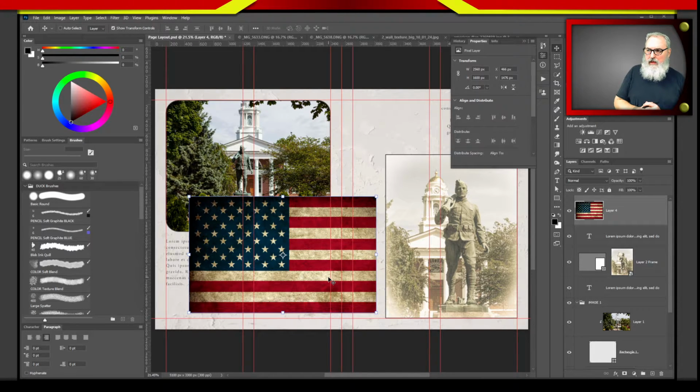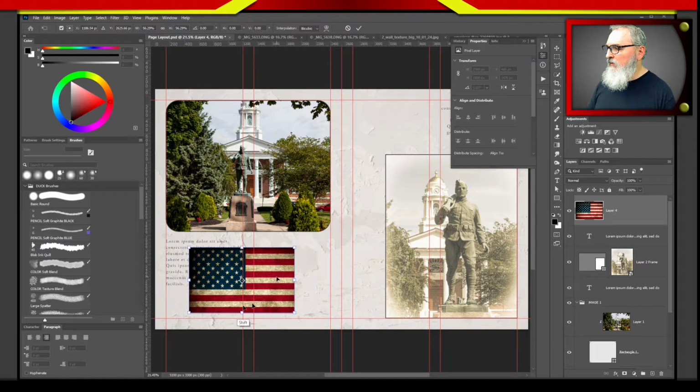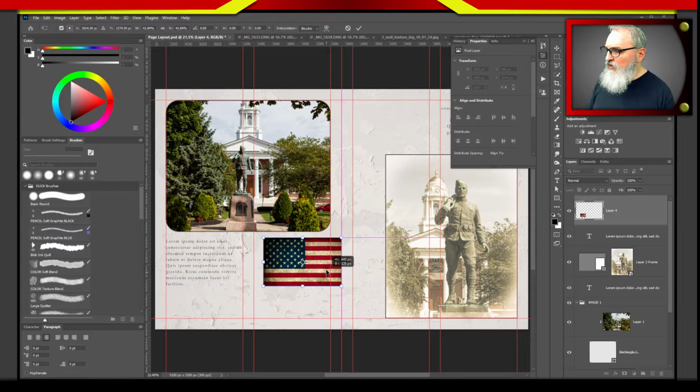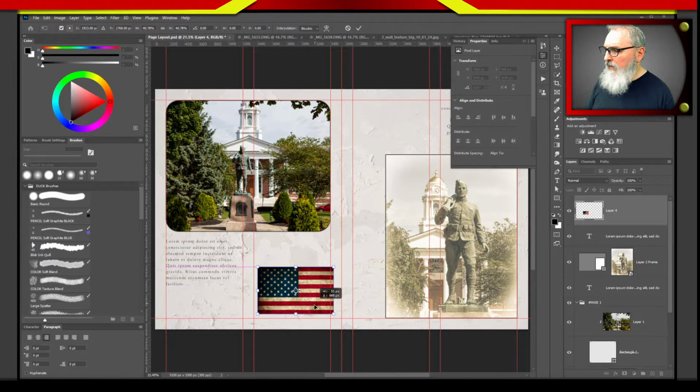And I can say, you know what? I don't really need any fancy frames. I don't need to make this any different shape. I don't need to change the aspect ratio of this. I can go ahead and just resize this and place it where I need it. So, I'm not sure that answers your question. It did perfectly.